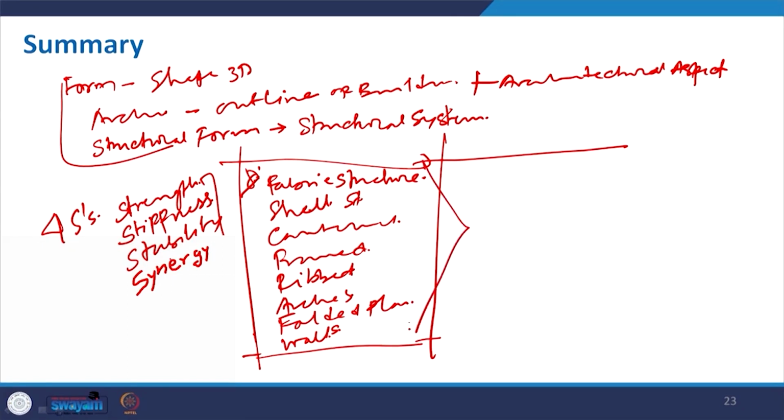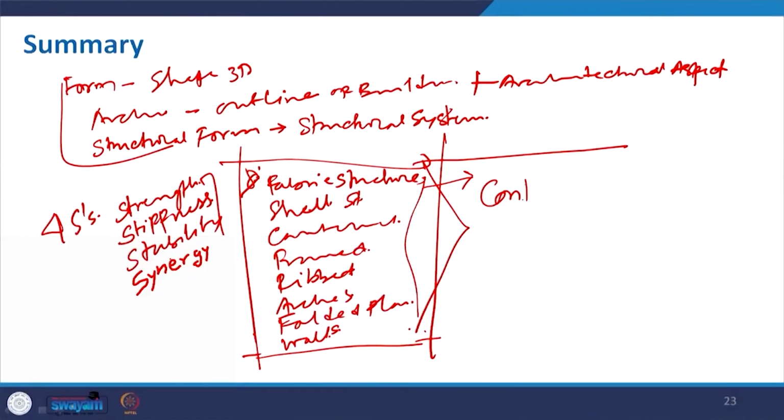Sometimes it is predominant, but as we said at the beginning of the lecture, a building may consist of multiple structural systems. So, they may sometimes create something different, not coming into a category, just creating some contrast.